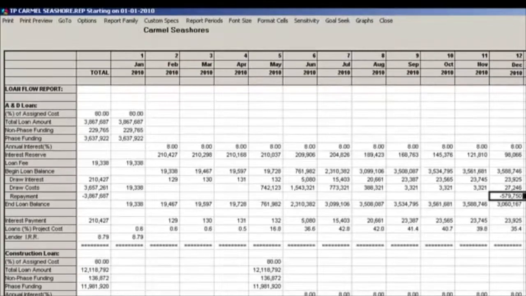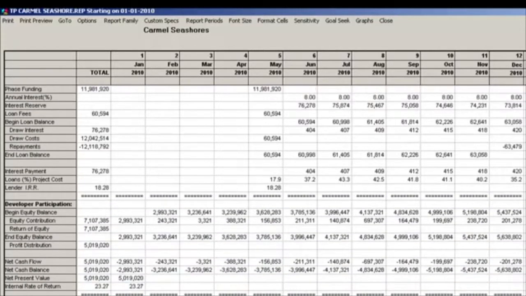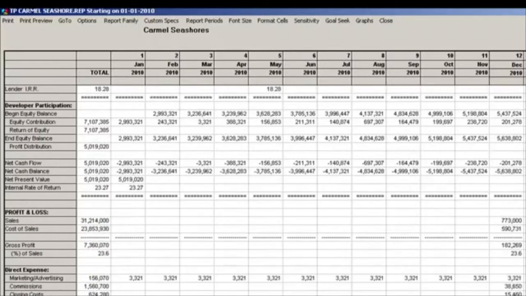You always have an accurate projection of the interest reserve and the loan balances. The quick feasibility module provides for one source of equity, while the more detailed all-screen input provides for more flexibility. Remember, with the quick and dirty approach, we're just trying to quickly determine the feasibility of the project and whether you want to analyze it in more detail.